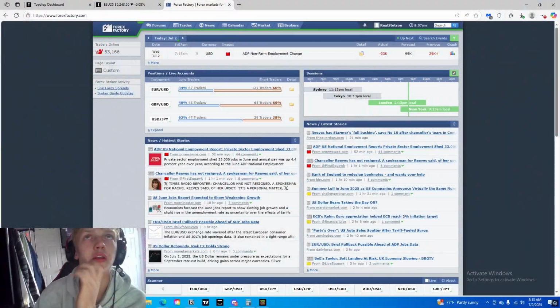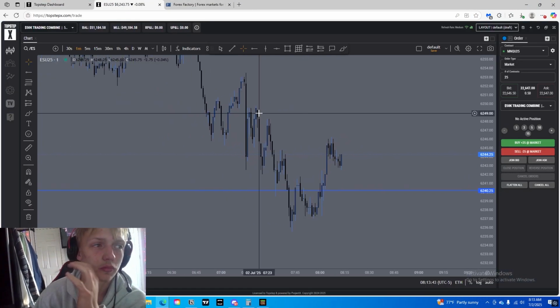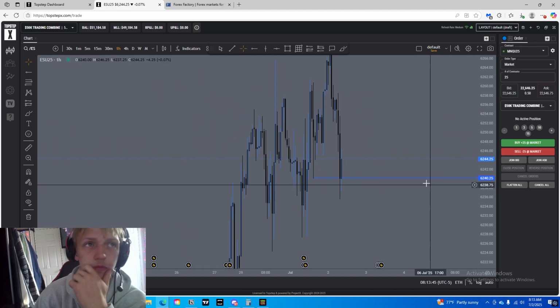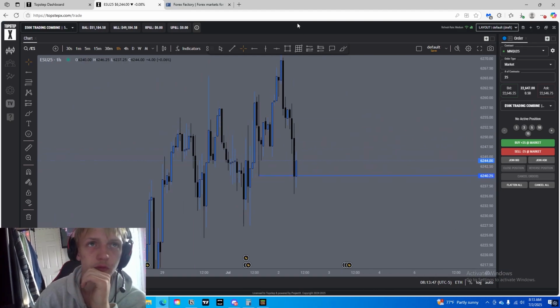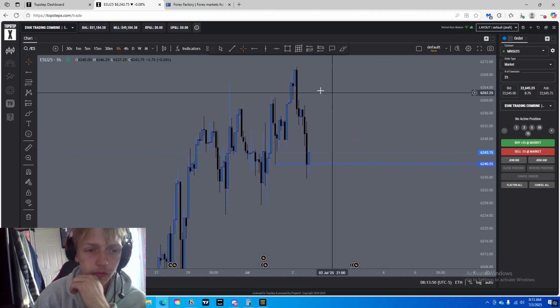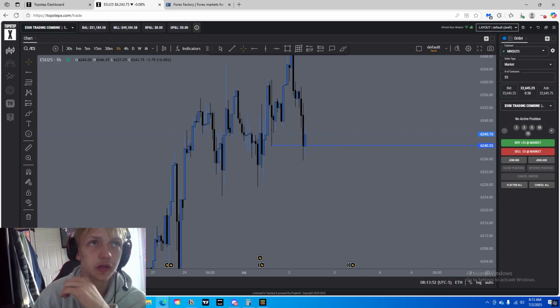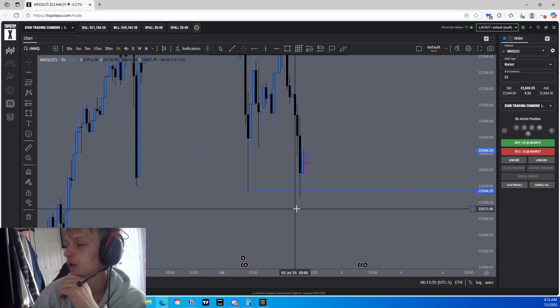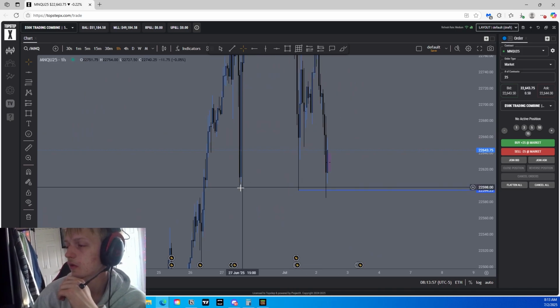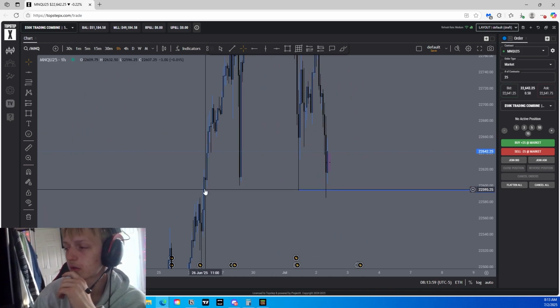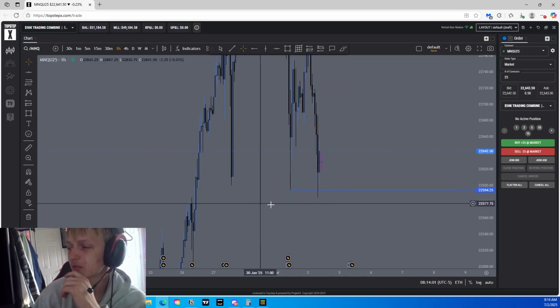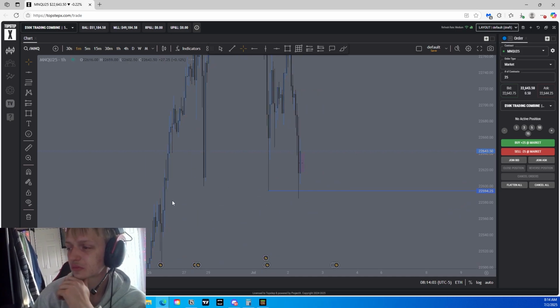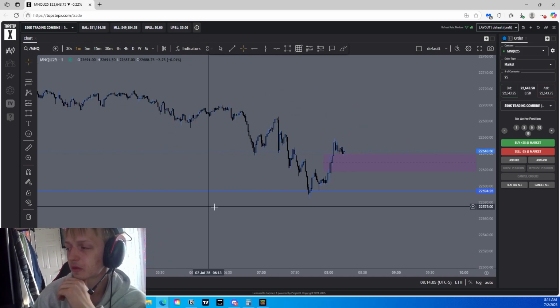Let's go look at news. We have non-farm employment change. So right now this is what we're looking like. We've come down. We've just swapped this liquidity over here. We can look at NQ. Then we can also see the same thing along with this one over here. Just this area and right here. I guess really not right there. Well, I guess could be.